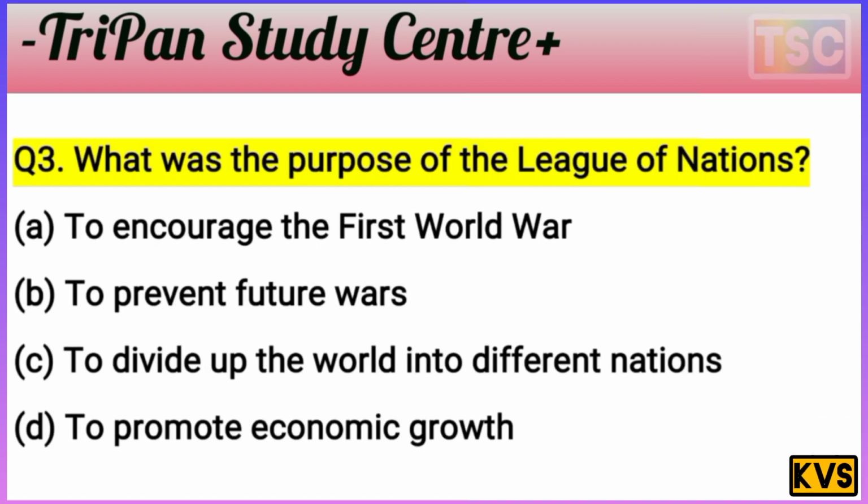Next question on your screen. This question is important: what was the purpose of the League of Nations? The options: A, to engage in the First World War; B, to prevent future wars; C, to divide up the world into different nations; and D, to promote economic growth. You know that is an important option.